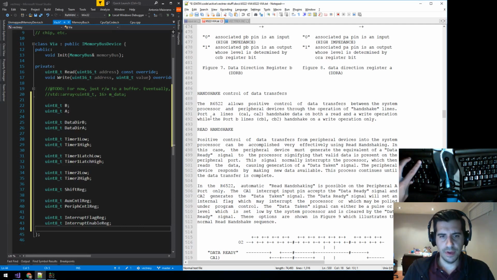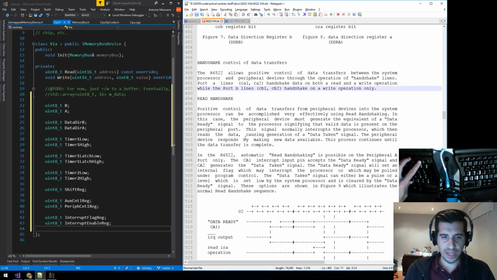The R6522 allows positive control of data transfers between the system processor and peripheral devices through the operation of handshake lines. Port A lines, CA1, CA2, handshake data on both a read and a write operation, while the port B lines handshake on a write operation only. Read handshake. Positive control of data transfers from peripheral devices into the system processor can be accomplished very effectively using read handshaking.